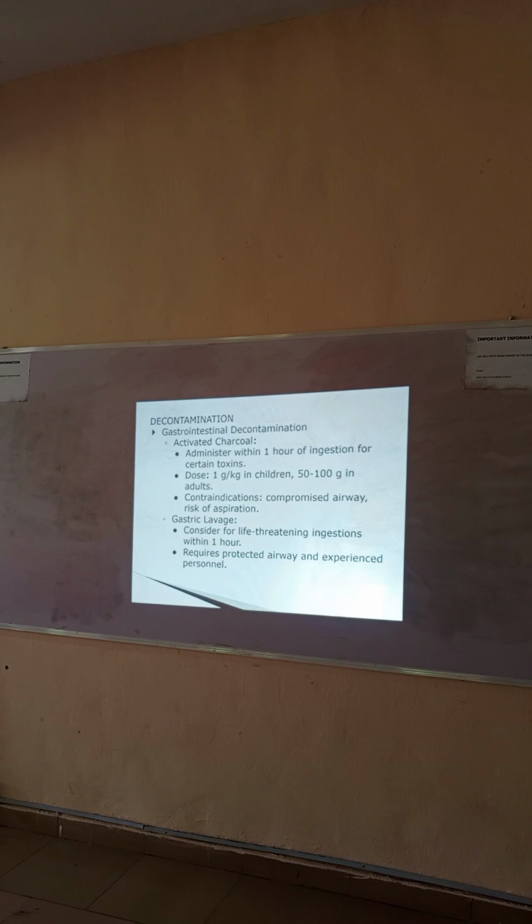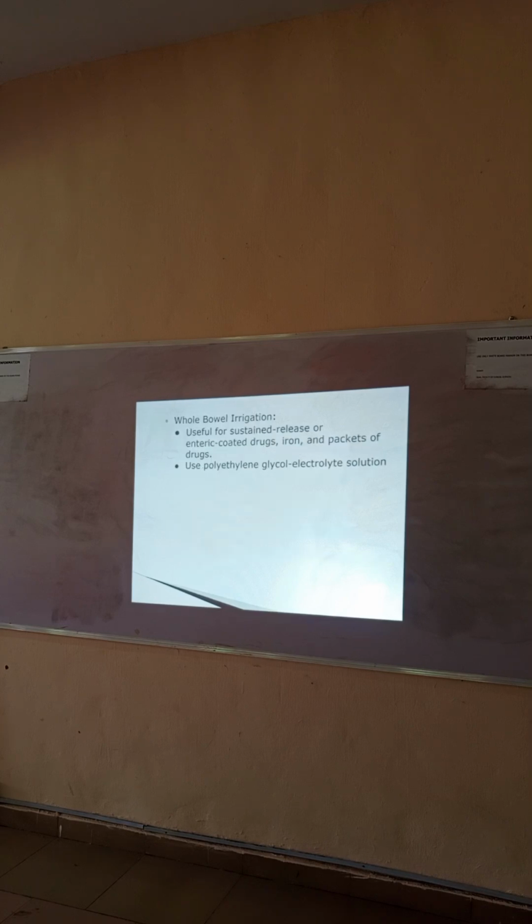Dose: 1 gram per kg in children, 50 to 100 gram in adults. Contraindications: compromised airway, risk of aspiration. So when there are these, we don't give activated charcoal. Gastric lavage. Lavage simply means that you irrigate the stomach. Consider for life-threatening ingestions within 1 hour, requires protected airway and experienced personnel. So experienced personnel is very important in gastric lavage.